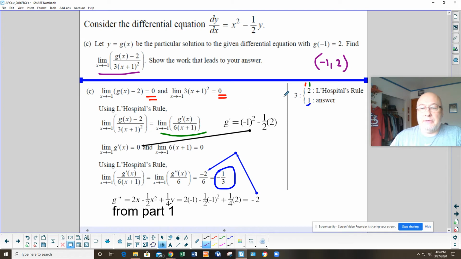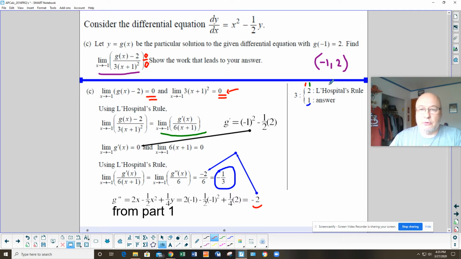Now, in divvying up these points for this first part, the red part, if you end up doing this as a fraction somewhere on your paper and getting 0 over 0, they are not going to give you all 3 points. They're going to give you 1. When you do L'Hopital or L'Hospital's rule, you must put them on separate lines and not make them an indeterminate form. The reason why is because if you get 0 over 0, that means indeterminate, cannot be determined. So if you end up with the answer of -2, it can be determined. So that's a contradiction. That's why you don't want to write this as a fraction. You just want to do them separately. If you did write it as a fraction, you're definitely taking off 1, and you should do that every time you do L'Hopital's rule on a FRQ.